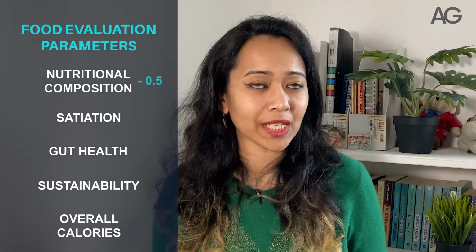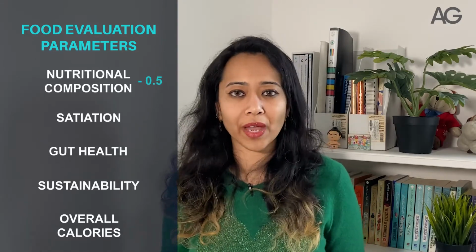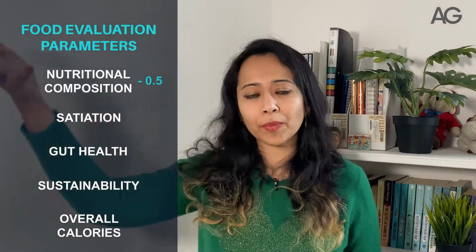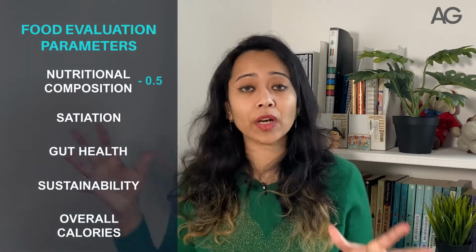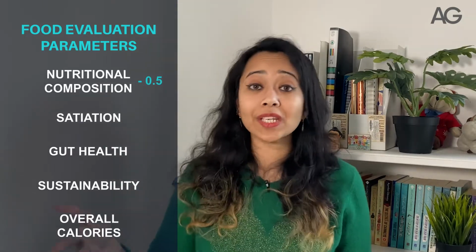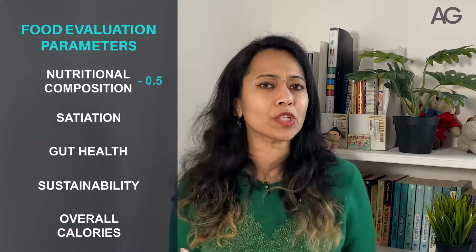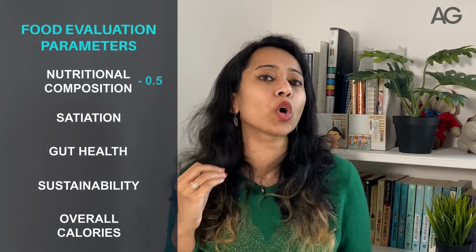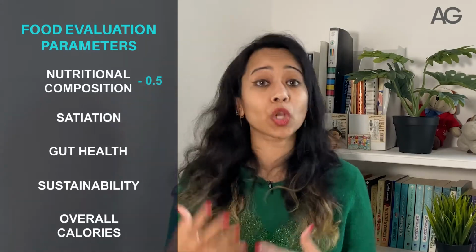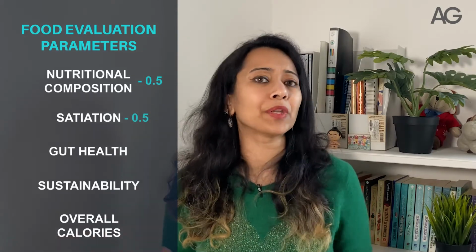When it comes to satiety, that is how satisfied will you be with this meal, it's really hard to be satisfied because it seems very carb heavy, except for her lunch, her dinner, her breakfast. And again, especially from dinner onwards, it's not something somebody will be satisfied with very easily. She does mention that she keeps eating the whole day, like her whole day is a continuous meal. In such a situation, it also indicates that you are not completely full or satisfied with the meal. However, she eats a lot of complex carbs, which does keep you feeling fuller longer. So on a scale of 1, I would probably give it a 0.5.